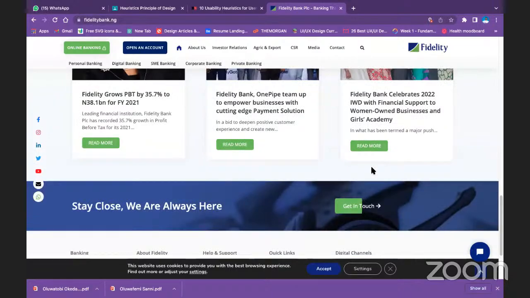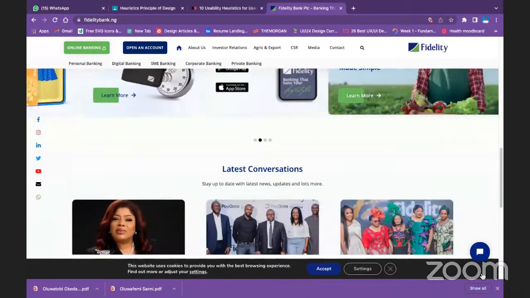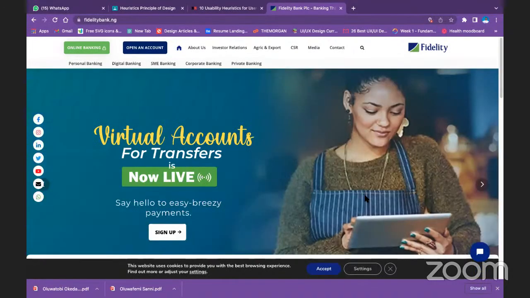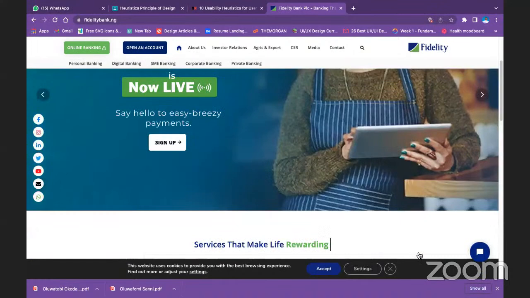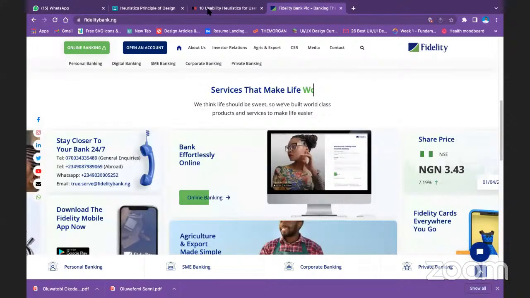I need to scroll till I get back to the top. There's also supposed to be a button. This is the button I'm looking for. This was not on that site. This can easily take you back to the top. So you should design like that so that I can easily go to the top without getting to the end of your screen.